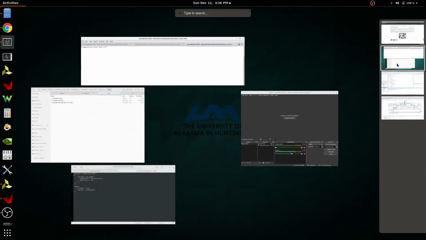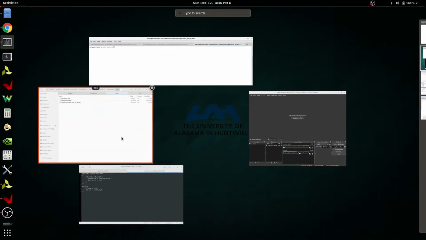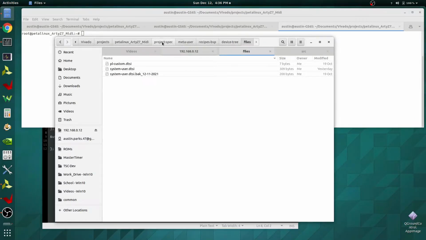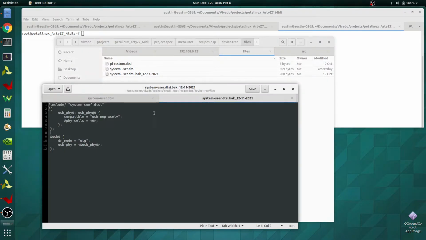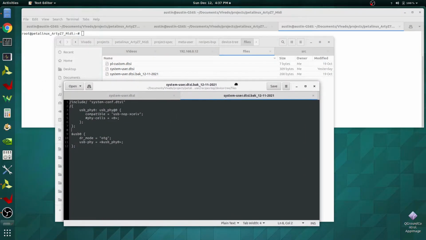And in order to get that to work, all I wound up having to do was go into my Petalinux project and then go to the device tree. So it was in the device tree after all. I mean, it's not obvious. They don't ever make this stuff obvious. So this is what it was.